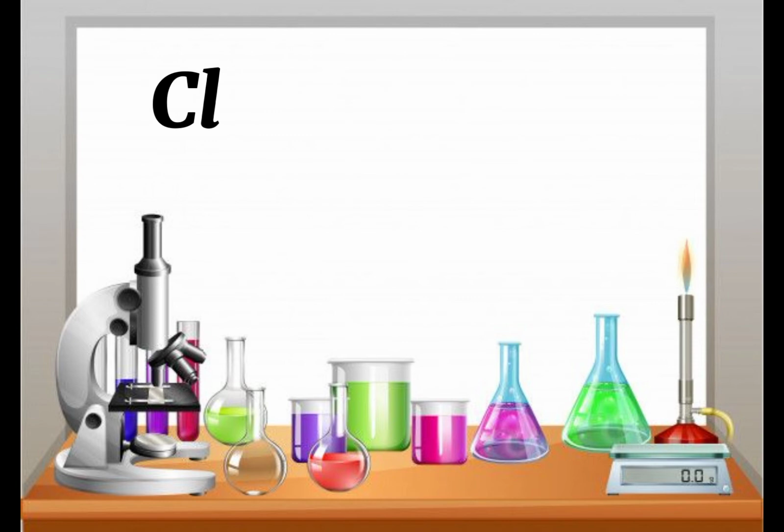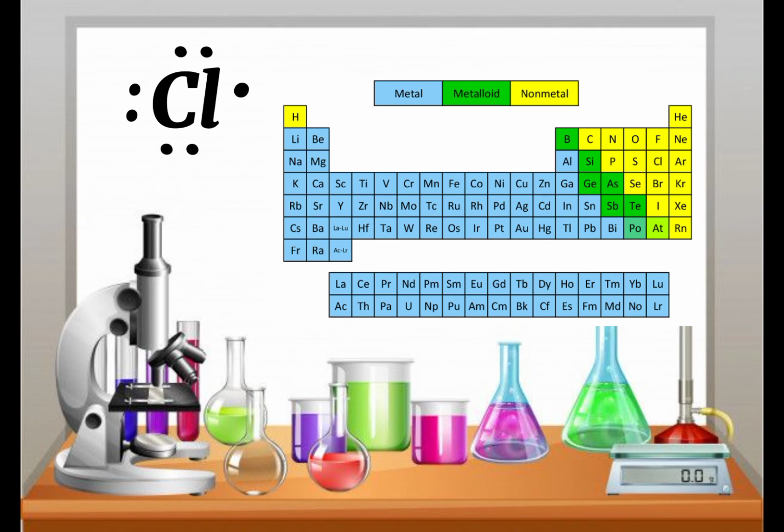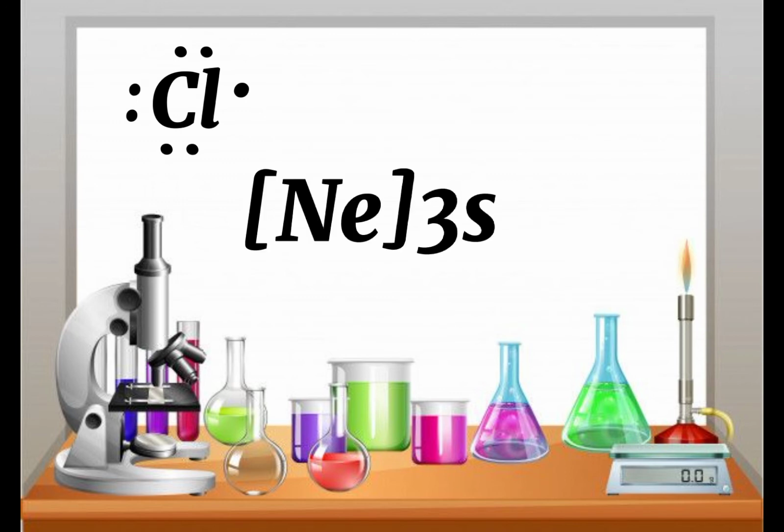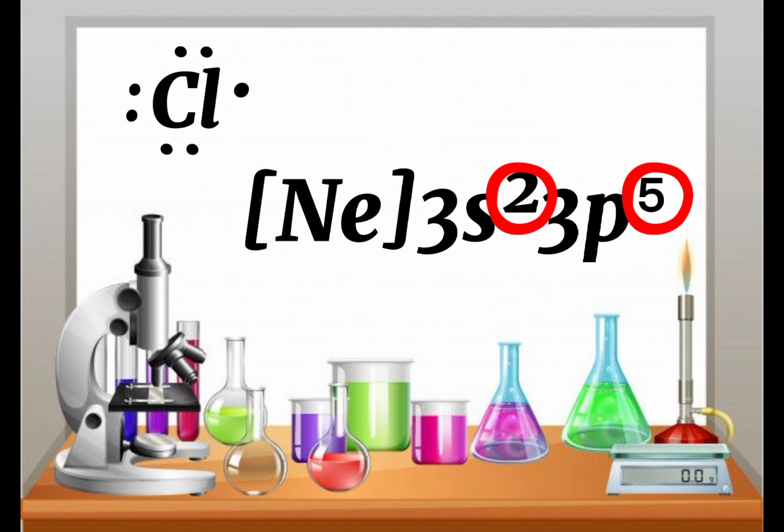Next is Cl, which symbolizes chlorine, and it is an example of a non-metal element. Since it is a non-metal, it should gain an electron. Chlorine has 7 valence electrons. In the periodic table, we can see that chlorine is in the 7th group, and we can see in its electron configuration that its valence is 7. Because the last energy level is the same, you add their electrons in the orbitals. Since 2 plus 5 is 7, then its valence electron is 7.